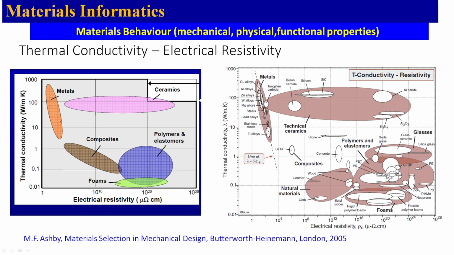You can see here within the metals, Michael Ashby and his team is showing copper alloys has the highest electrical and thermal conductivity. After that come aluminum, zinc, tungsten, magnesium, steels, and titanium alloys, which have a much lower thermal conductivity. That is why for any thermal application we do not use titanium alloys, we use mostly copper and aluminum alloys, although titanium alloys may have higher melting temperatures. But copper is probably the best one because it has a high melting temperature as well as high thermal conductivity, and it can be used for an application where you also need to take care of electrical conductivity. So, that is why copper alloys are the best candidate for electrical and thermal applications.